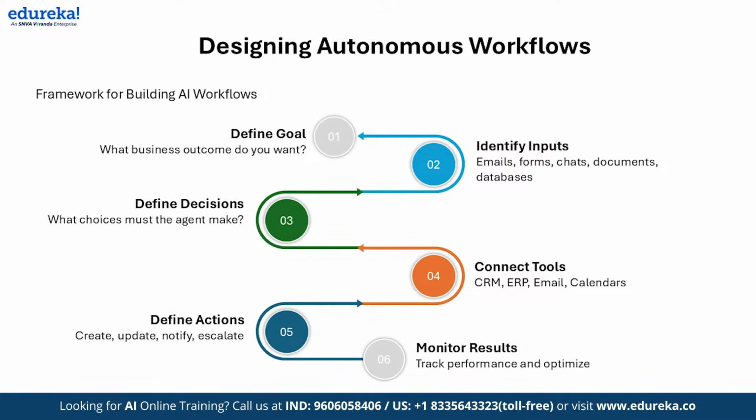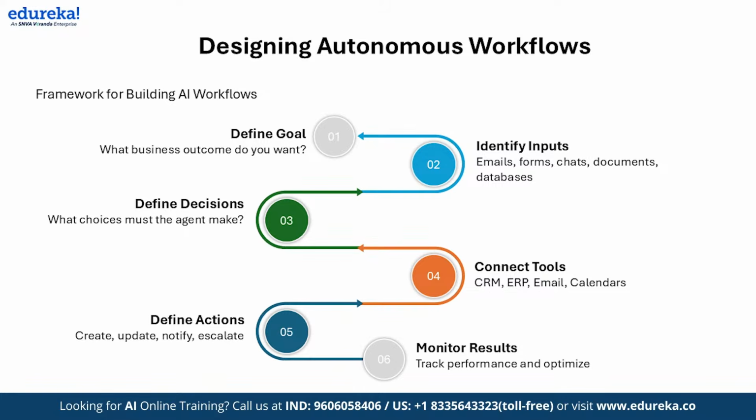How will you define your goal? You need to understand what is the ultimate business outcome you want to achieve. Let's say decreasing the customer churn, increasing the sales, or decreasing the turnaround time for incidents, etc. So there are different goals that you would like to make. That's the reason you are choosing automation.